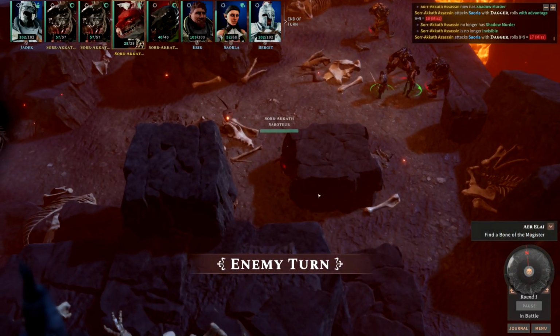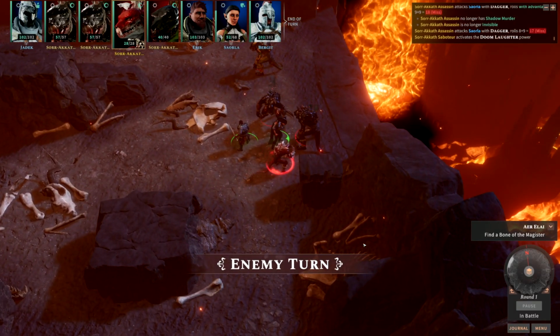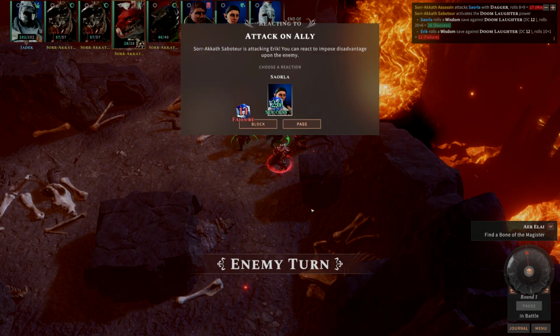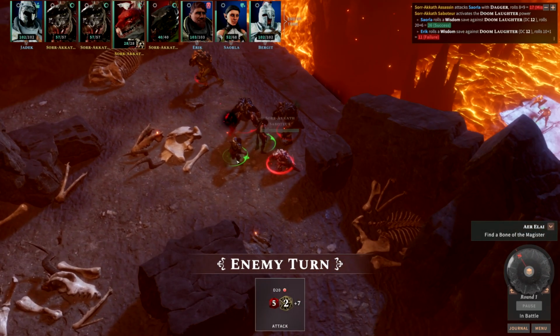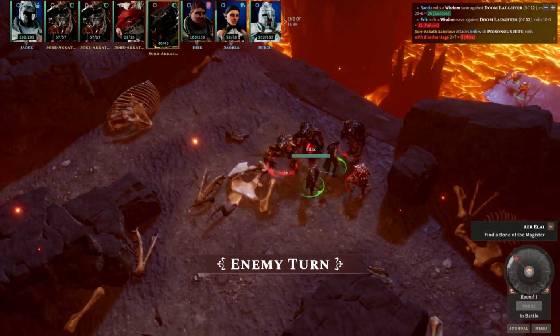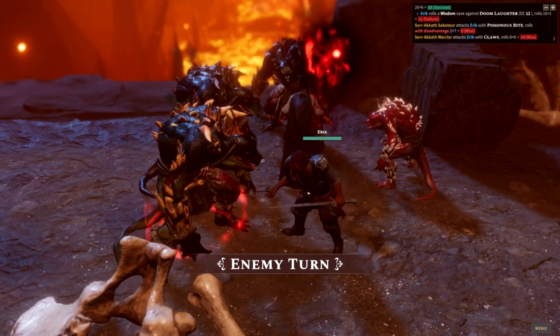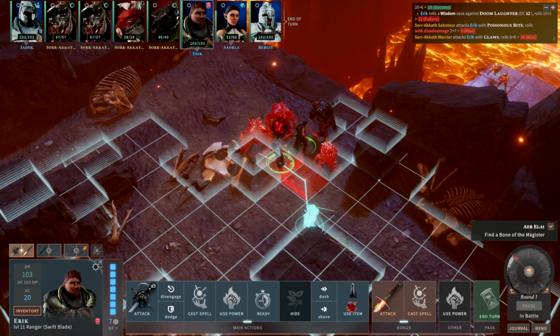So I rolled bad on initiative, so it's going to be a second before it gets to my ranger's turn. And then we'll show you the second round with the haste ability on him. And we'll go from there. Okay, so it is now his turn.